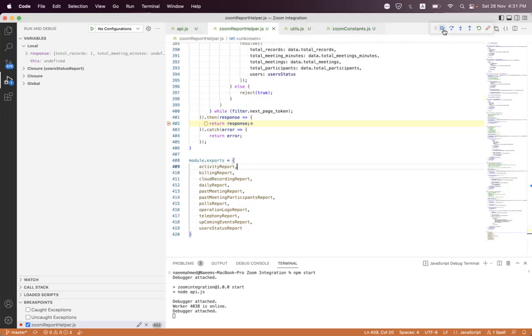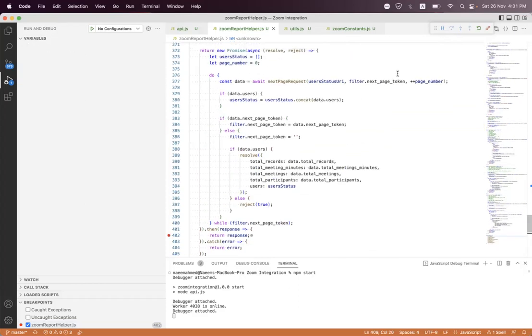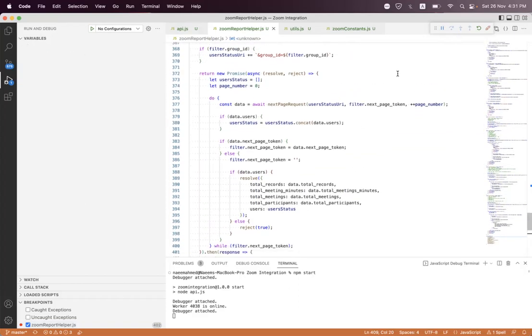Okay, so we need to set the date and time also, and also we need to reduce the page size. So we set the page size. We say here page size will be 1, and the from will be 2020-08-01, and to will be 2020-09-01.